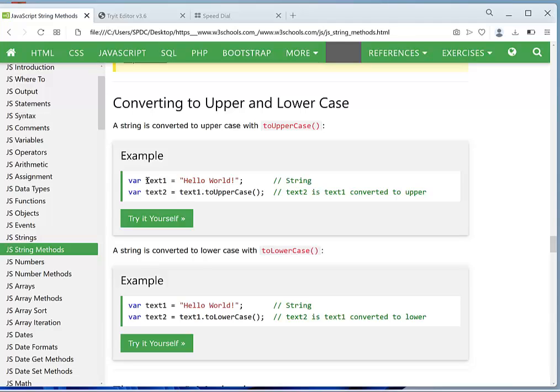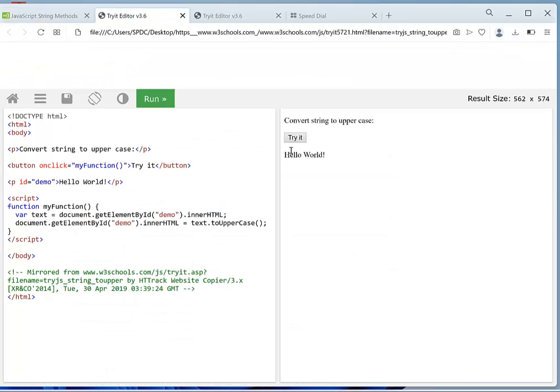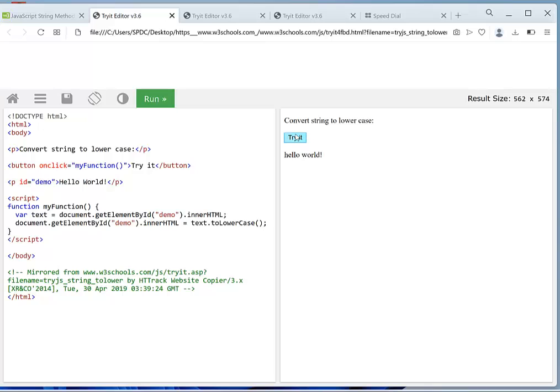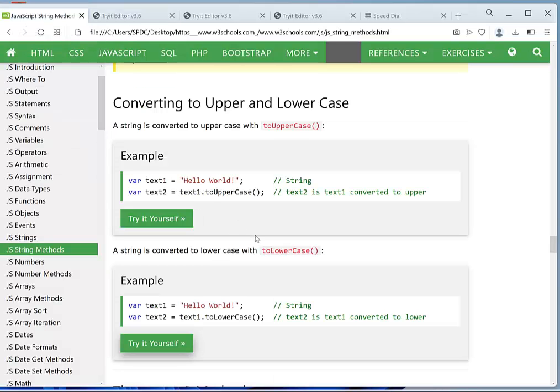The string is stored in a variable, say text1. Then we create a new variable, text2, and we say text1.toUpperCase. It's gonna return the entire string in uppercase. If you say try it now, it calls this function. Then we also have the toLowerCase method. Let's try it out. toLowerCase, all in small letters. Very important method.